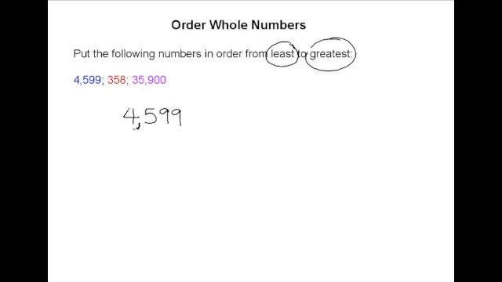And this comma is also going to help me line them up if I don't have a place value chart to use. Now my next number is 358. There's no digit in the thousands place, so I'm going to line up the 3 in the hundreds column, then the 5 and the 8 so that it matches with the previous number. My third number is 35,900. Now I might use commas to help me line this up again. And I have the 35,000 in the thousands period and then 900 in the units period.